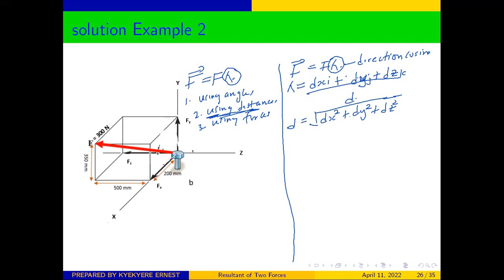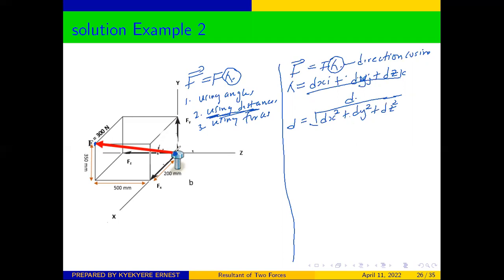Now, looking at this object, don't forget that we have already established the fact that the force always has a point of application, and the point of application is at this side, and from this diagram, the force is ending at this side. So always we need to determine the distance from where the force has been applied. So the point of application is very important. That is where we are going to start our measurement from.